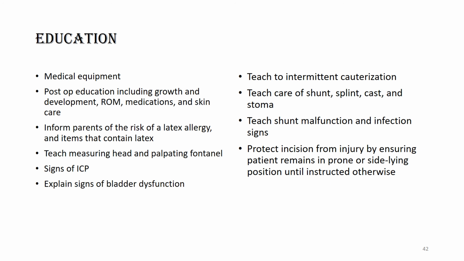The parents need to be told of the risk of latex allergies and given a list of items that contain latex. They need to be taught how to measure the head and palpate the fontanelle for edema. They need to know about the signs of increased intracranial pressure and the signs of bladder dysfunction. They need to be taught how to do intermittent catheterization. They need to be taught shunt care, splint, cast, and stoma care. They need to be taught shunt malfunction and infection signs.